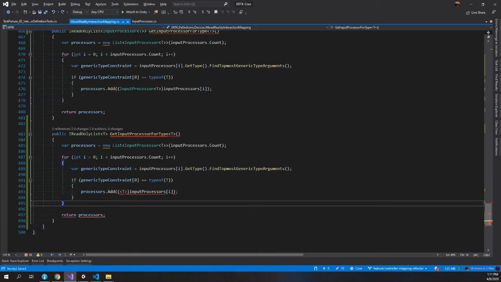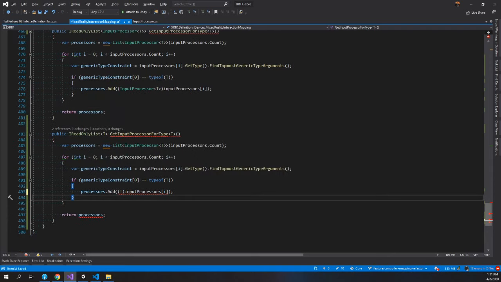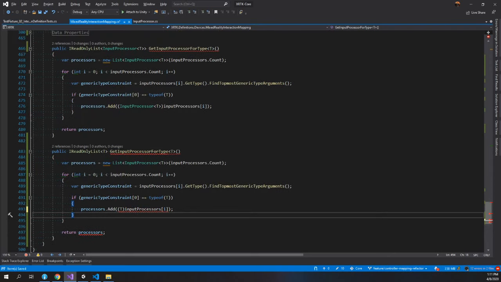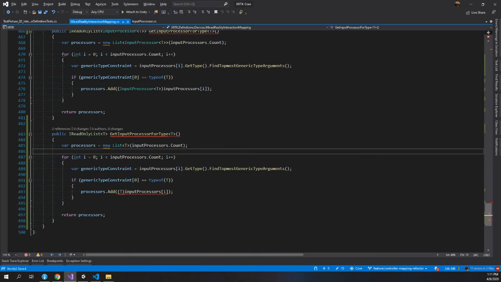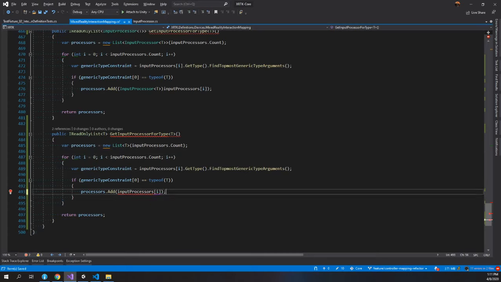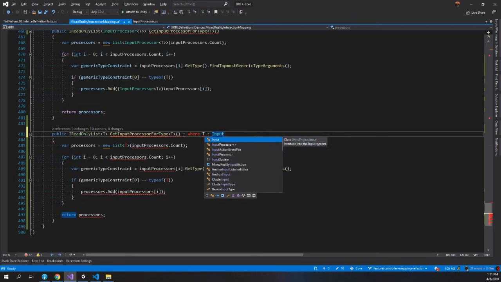Oh, we do want that one. We want to cast it to T. I'm not really sure that will work the way I want. Where T is the input processor.